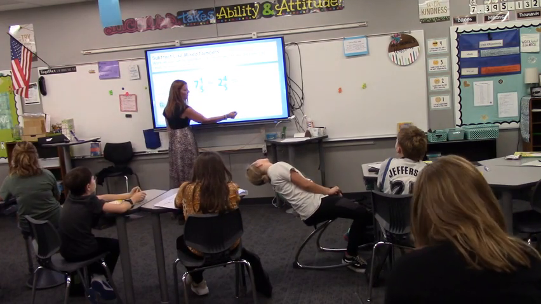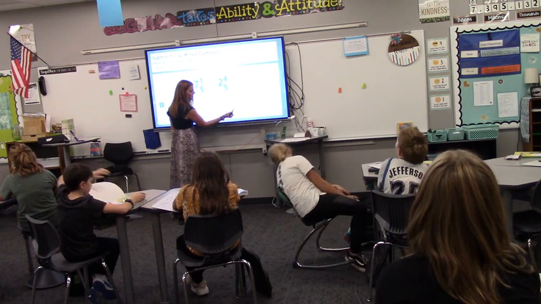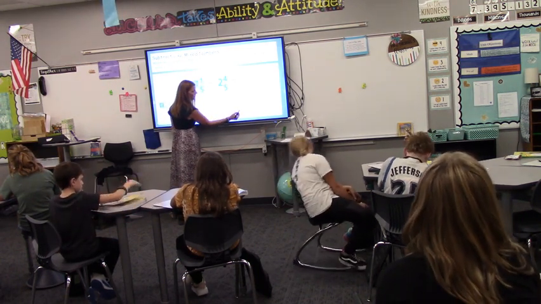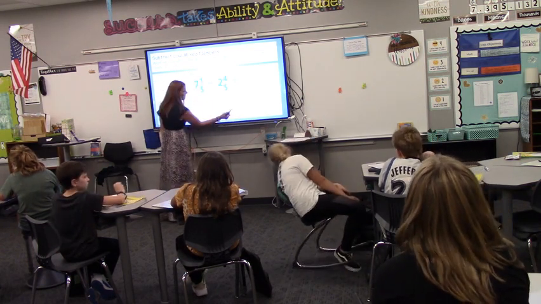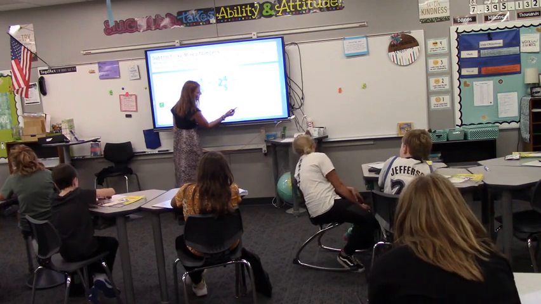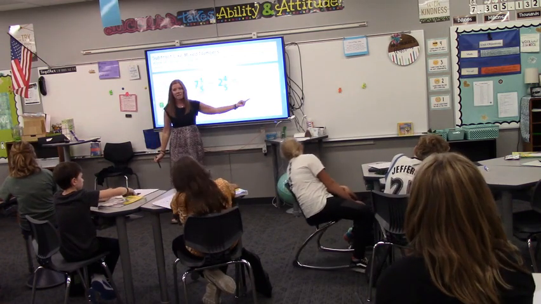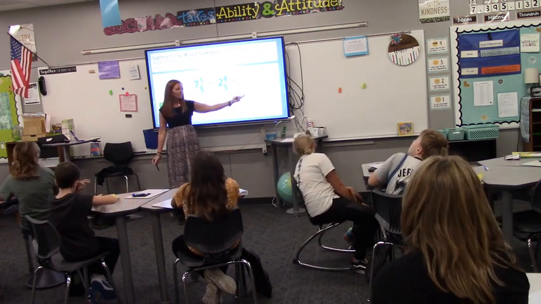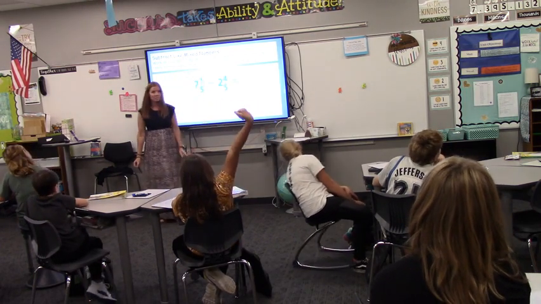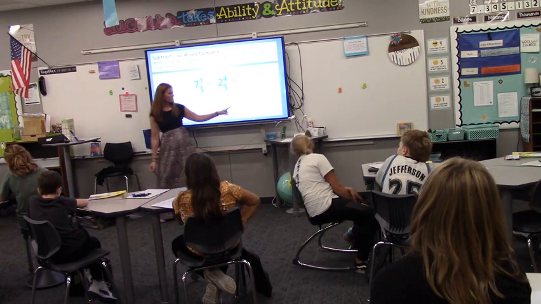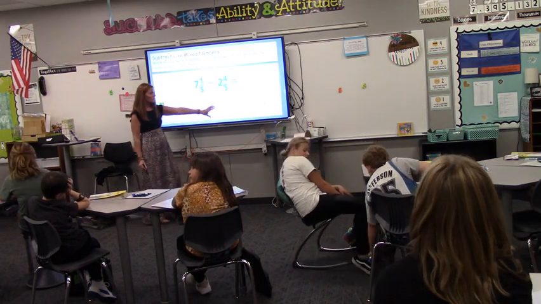Okay, so I have a whole pie or pizza or whatever you want to say right here. If I cut that into fifths, now I can take 1, 2, 3, 4 of them away. Right? These are gone. I still have this one, and I still have this one, and then I have those. So how many wholes do I have? Watching up here. How many wholes do I have, Andrew? 4. How many fifths do I have left? How many do I have circled? 2. 4 and 2/5. What we're doing is ungrouping.